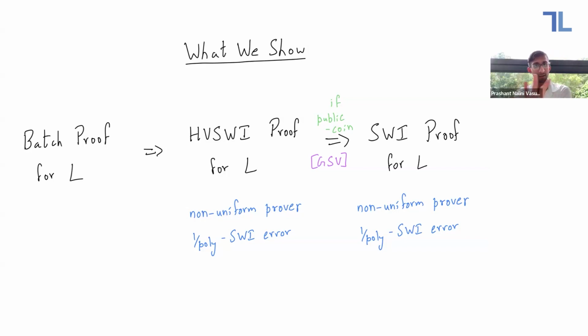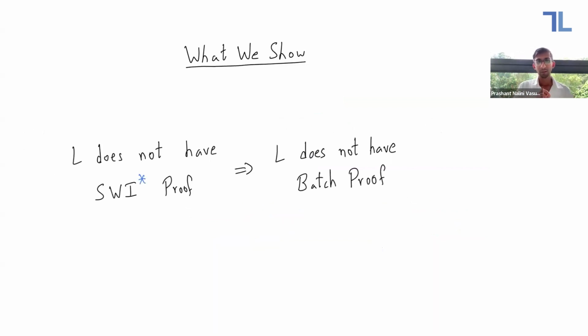Okay, so this is one of the things we show, okay? And what I'm going to do in the rest of the talk is show you how we show this. The idea is somewhat simple, and we should be able to go through all the main ideas in not too much time. Then I'll tell you a little bit about how you can use both this result and the ideas in the proof to do other things, to come up with constructions for computationally sound batch proofs, for example, which we have constructions for. I'll tell you more about that. And also how you can get rid of the non-uniformity of the prover and make the protocols actually useful in some cases. All right. So yeah, this was just the contrapositive of what I was writing earlier.